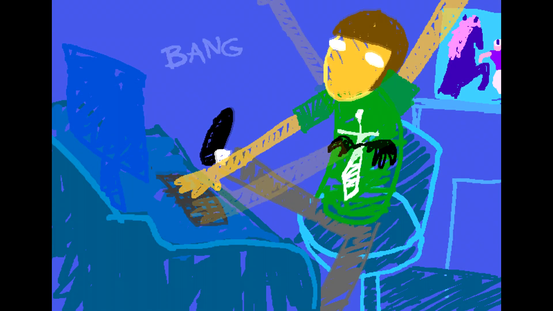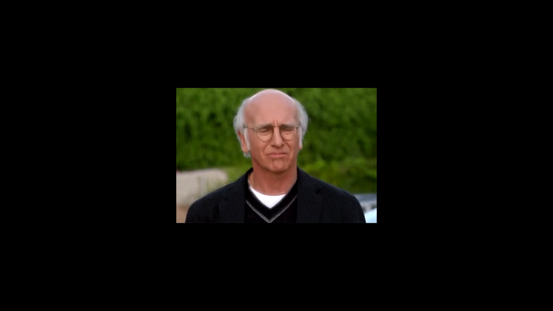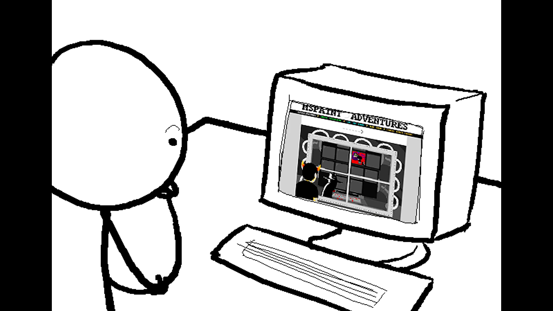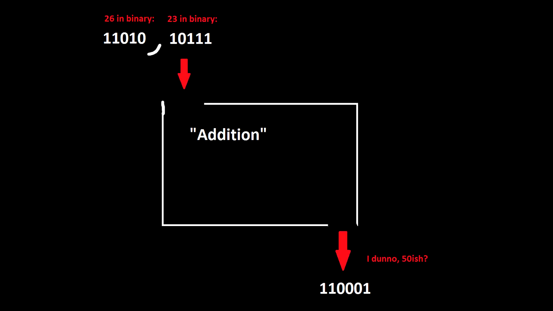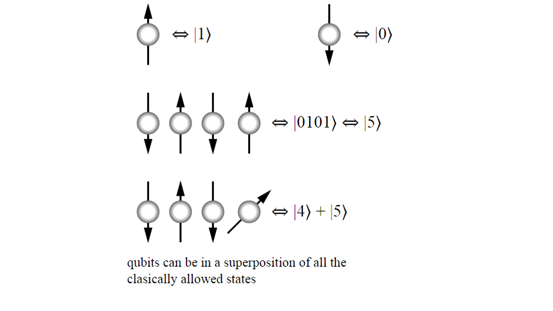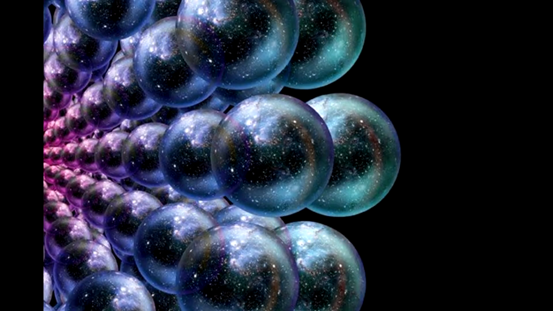If you're starting to believe me that Homestuck can be viably thought of as a piece of software, let's ask the next question: what kind of computer is running it? I claim the computer running the software that is Homestuck's multiverse is in fact a quantum computer. Classical computers operate on sequences of bits — objects that are either zero or one — manipulating them and moving them around to produce arrangements which can be interpreted as the solution to whatever problem the algorithm was trying to solve. Quantum computers instead act on sequences of qubits, which are in a quantum superposition between zero and one until measured, with a probability distribution associated with which of the two numbers would be found for each entry — typically referred to as a wave function. One way to interpret this is that the qubits are essentially arranged in every possible configuration at once until measured, at which point the wave function collapses to a static result.